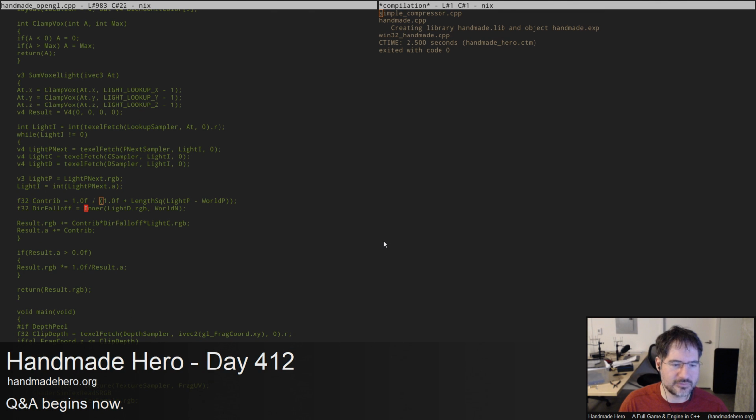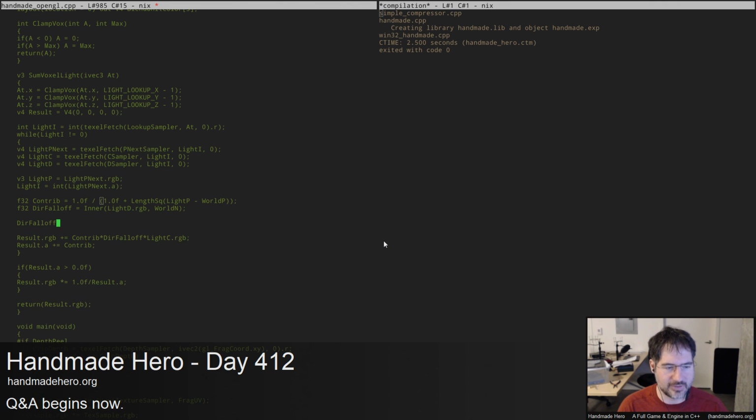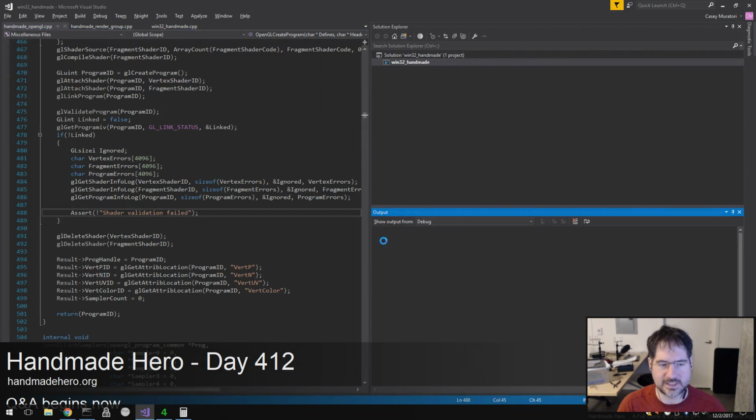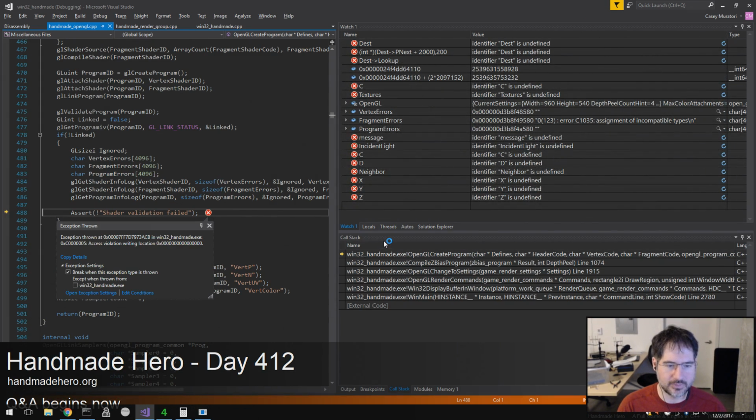So instead of doing this fall off, which I don't think is particularly instructive, and it's not going to really help us figure out what's going on, I'm going to get rid of the fall off, and instead I'm going to stuff the light color that we're going to use in this equation with the light direction. So I can just render what it thinks the light direction is at any given point directly.